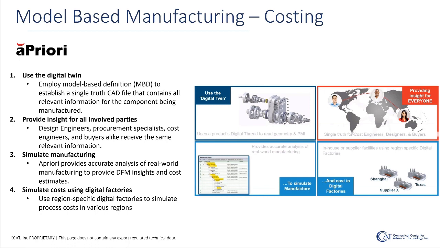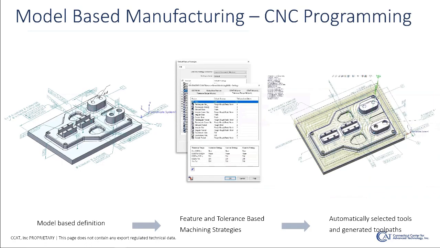Is it going to be produced in one of the states in the US? Is it going to be produced abroad? There's a lot of things that you can set up in the software, which makes it a push button operation in terms of costing. Another benefit is in CNC programming.